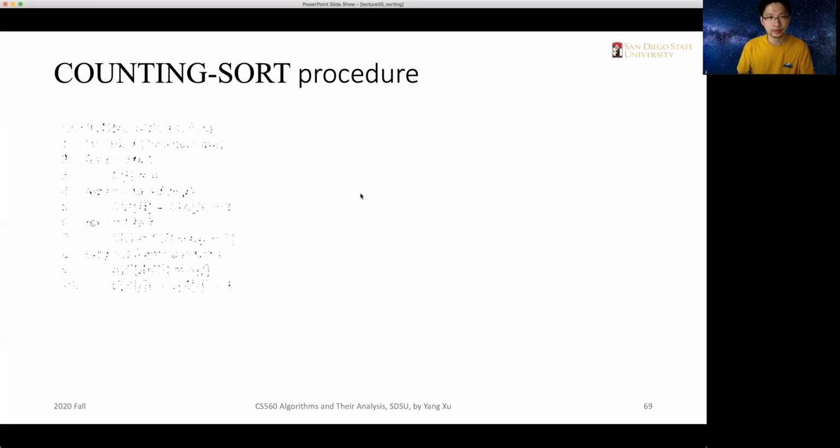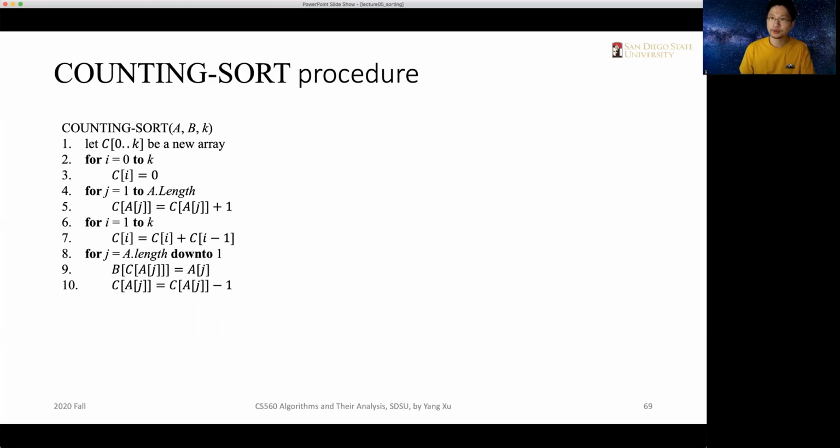Let's look at the function of each line in this pseudocode. First of all, we initialize the array C to all zeros. C contains k+1 elements from index 0. This is a special case because conventionally we have established the rule that we start from index 1 in the pseudocode of this course. But here we're making an exception because it is needed for the next step of computation, where we need to access index i-1 of C.